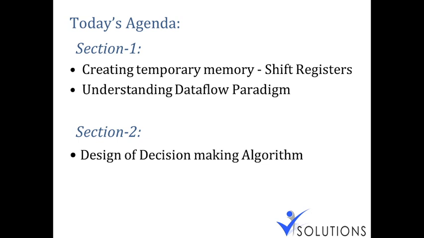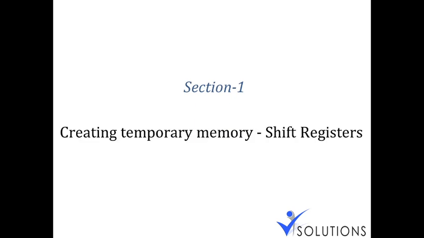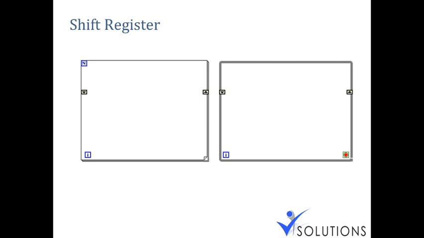Fine. Moving further, I'm going to show you what a shift register is. I'll move into section 1, creating a temporary variable, nothing but your temporary memory, which is your shift register, right? We'll be using shift registers on loops. We saw these loops yesterday, but you were not seeing these black color items yesterday.